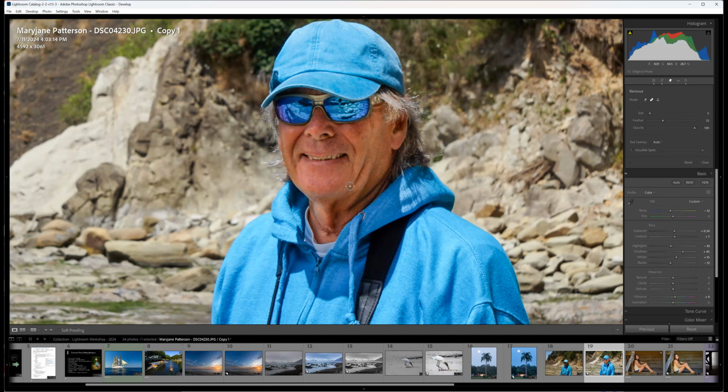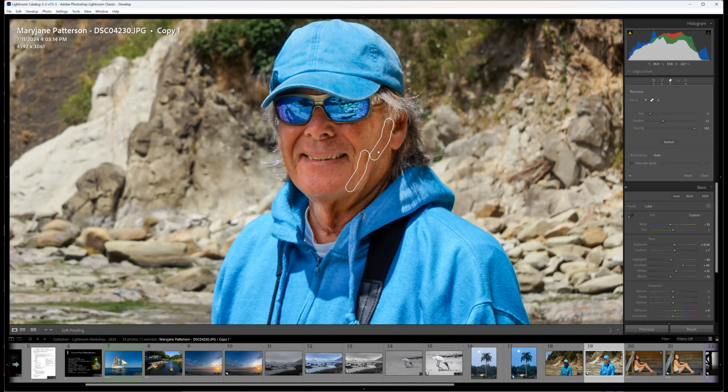But if there's something on a person, I will take this tool, like say if we wanted to try to remove this fold in his chin, I can use this tool, but then you would say, well, that's not natural. What's this man's name? Eddie. So this is not Eddie, but we can make a version of Eddie by bringing down the opacity a little bit.